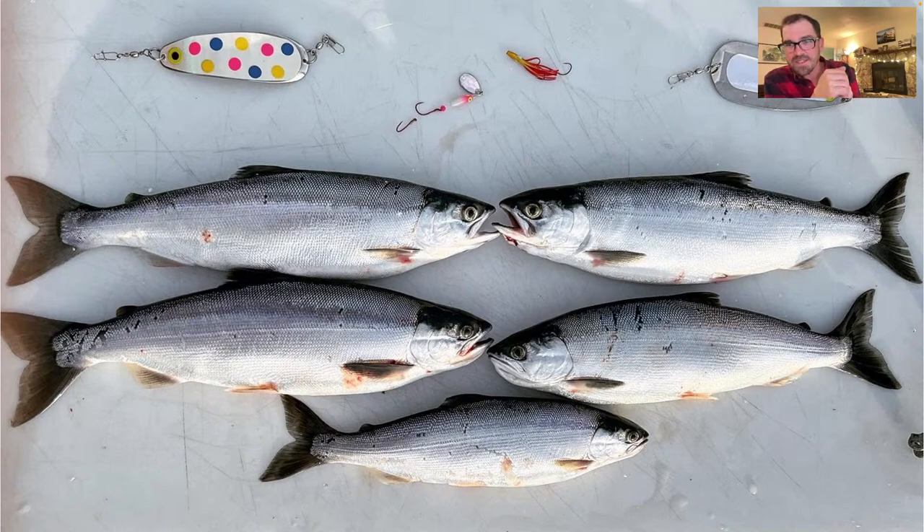A viewer asks: does a black light test for fluorescence? Yes. I actually have a little black light I carry around with me, and I take this into tackle shops all the time when I'm going to test out new products, whether it be for kokanee or other species. If I want my lure to have fluorescence I need this black light to test it. A lot of times I've even found some companies will say 'UV' on their lure and then I test it and it's not there. Don't always believe what's on the package — carry a little tiny black light with you.